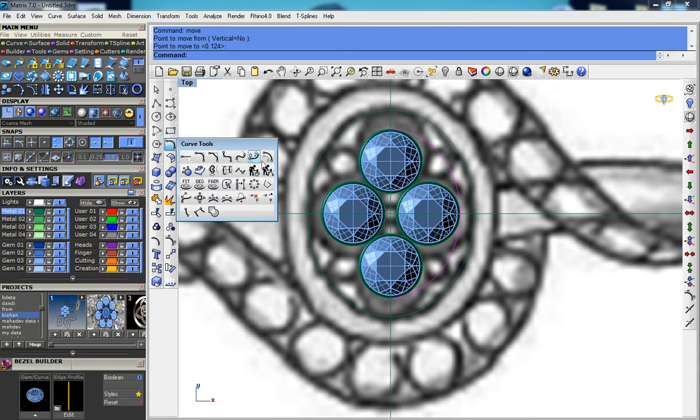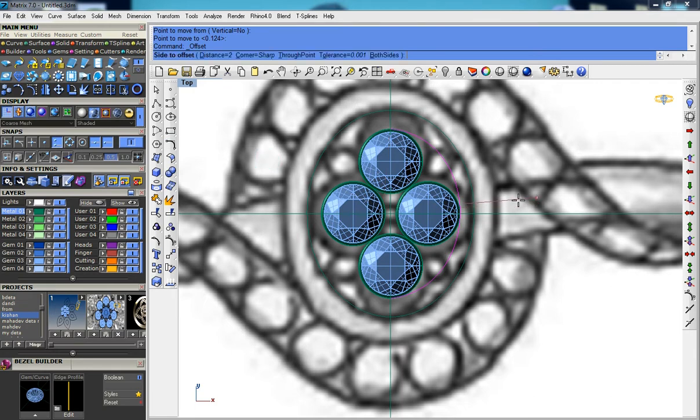Now I make an offset of this curve on the outer side, 0.6.